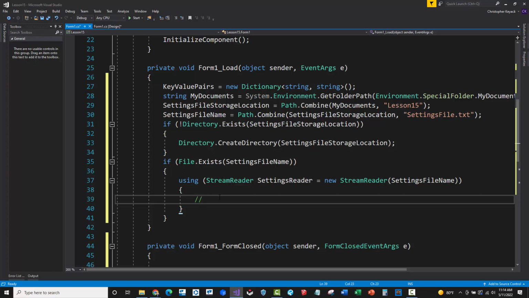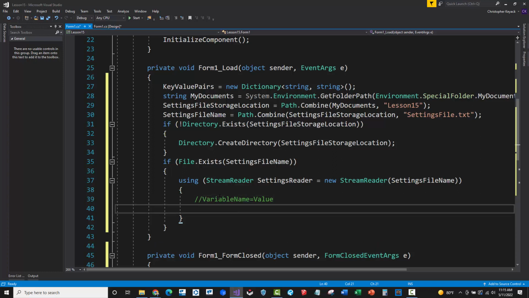All right, now I'm going to put a comment in here with two forward slashes just so you can see how the structure of the settings text file is going to be. I'm going to write the variable name, then an equals character, and then the value. Basically, we're going to have a bunch of lines in our text file that are the variable name, then equals, then the value. The equals character is going to be the delimiter, or the separator, between the variable and the value.